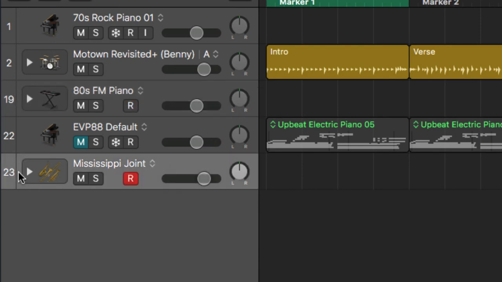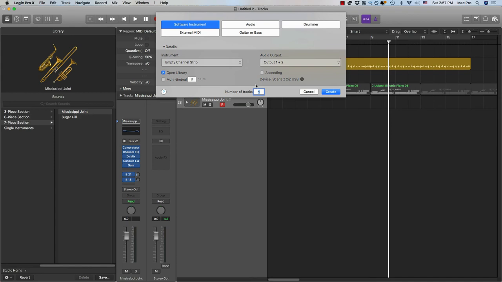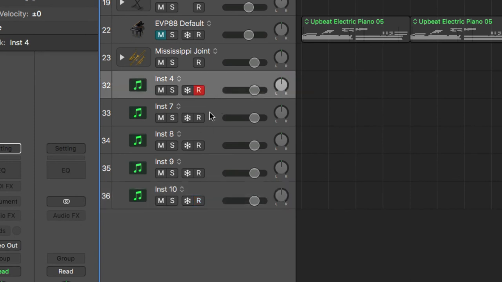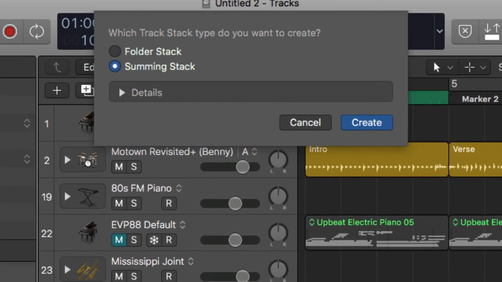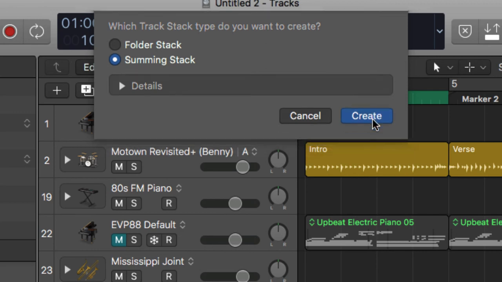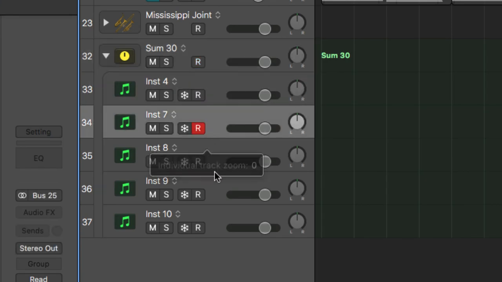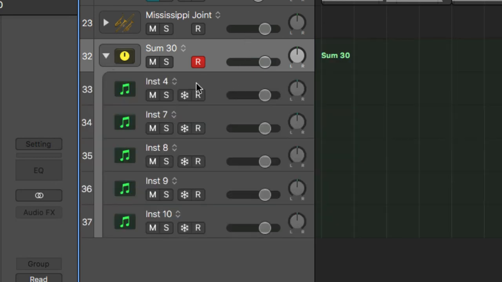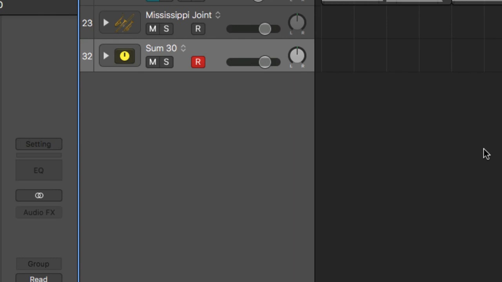But you can also create these too. Like, let's say, for example, you're in Logic. Let's say you have a couple of instruments, five. I do this all the time. It's a great feature. Let's say you have a bunch of different drums, like a kick drum here, a snare, hi-hat, whatever you have. You can select all of these and then just do a Control Shift D. And we have a summing stack. And you can create that, and then you just basically have the same thing. Obviously, these are empty instruments, but that's how it works, and it's really cool. And if you want to take parts out of there, you can drag it out as well. So pretty cool.